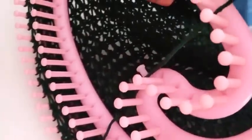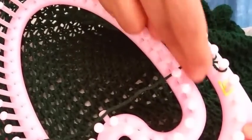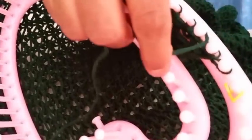Now we're going to do the second row. Firstly, put your little colored pin down so that you know you're on your second row. Now, the second row, you start off with a normal figure eight. This is a normal figure eight, one that does that. Okay, that's a normal figure eight.